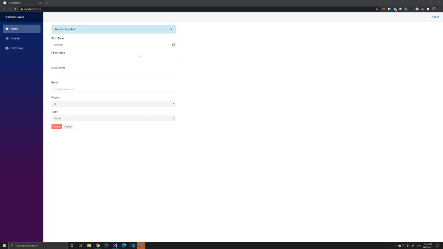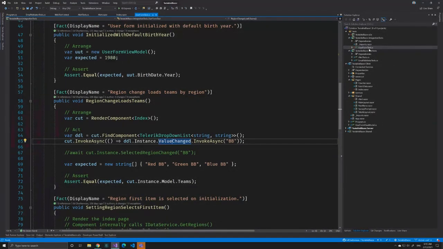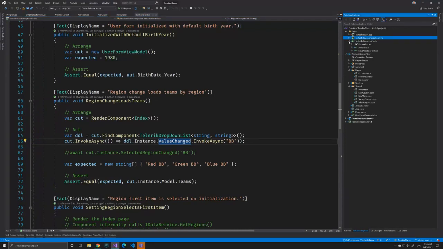So let's take a look at the test recorder, because a live demonstration of it does it way more justice than some slides do. So in my test project, I'm going to stay in Visual Studio. There is a standalone test recorder as well, so you don't have to have a Visual Studio license if you have a member of your team that is QA and they're not a Visual Studio user.